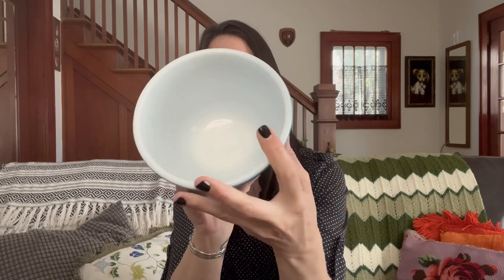I found this Pyrex bowl for $6.99. It's in overall pretty good condition — there is a little bit of scratching and some little black marks, but I can remove the black marks with Peek. The scratches are there forever, not much I can do about that. I do have a pink bowl a little bit larger, so I will probably add this to my collection of Pyrex and keep it for myself, maybe eventually list it.